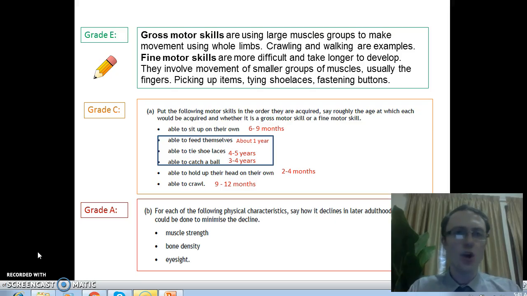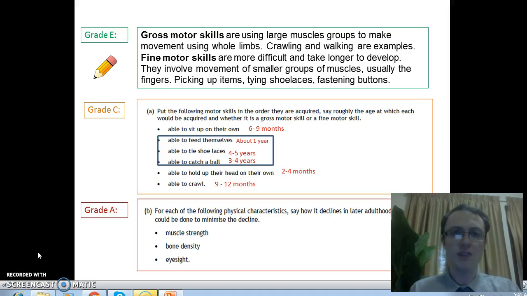Bone density. What have you always been told to improve the strength of your bones as a child? Drink milk. Why? There's calcium in there. Calcium, or some people say calcium. You can say either, okay? So just use a bit of common sense when you answer these questions, but as long as you explain yourself. Eyesight. Again, we're talking about diet, perhaps with carrots, if that's something you want to say, but really the lifestyle. Again, if someone's looking at a computer screen their entire life through a job, that's going to have a negative effect on their eyesight. So it's their lifestyle that needs to be changed.